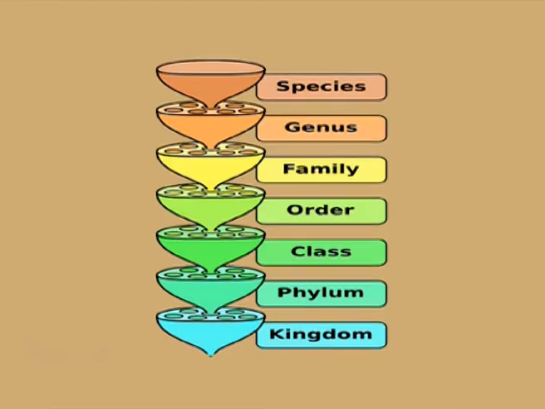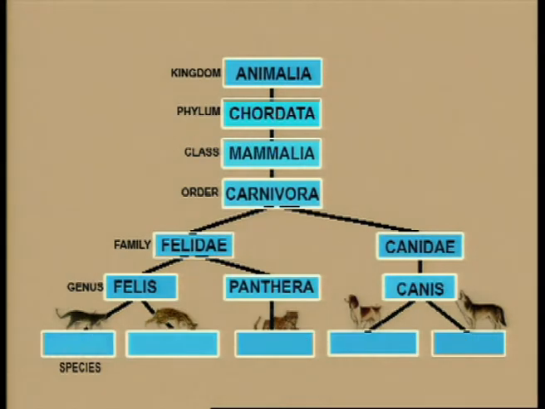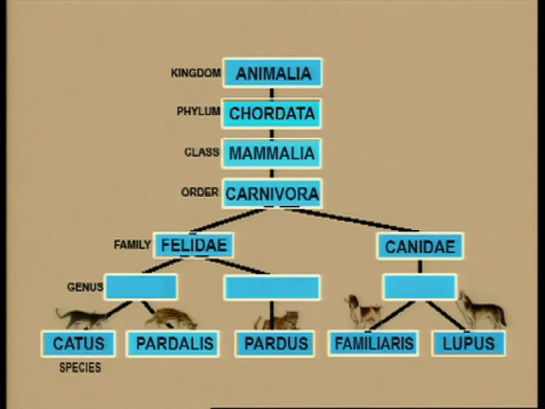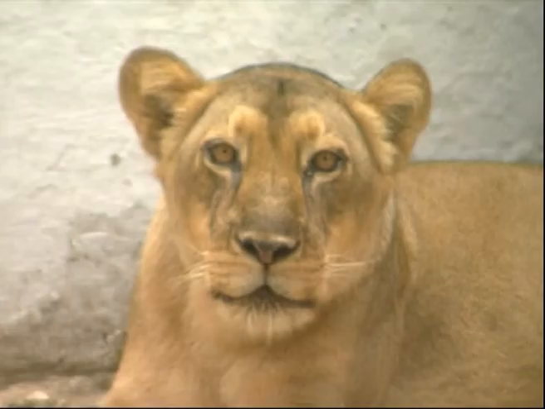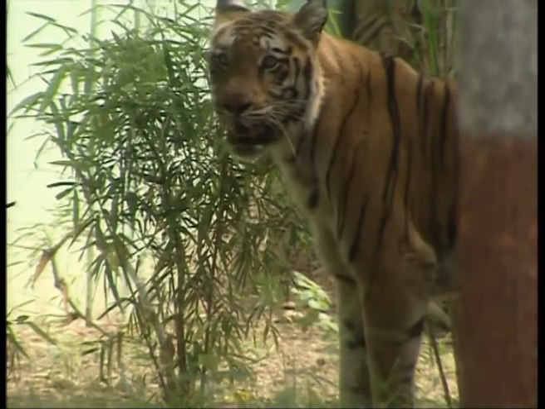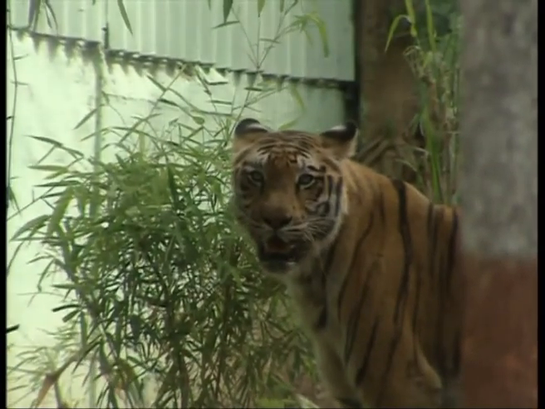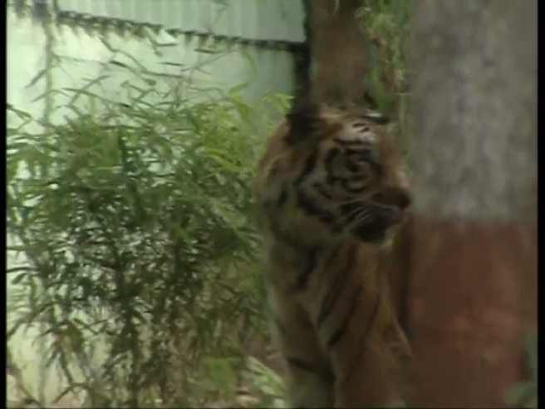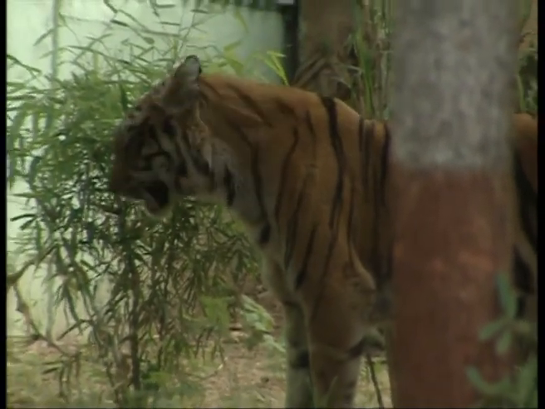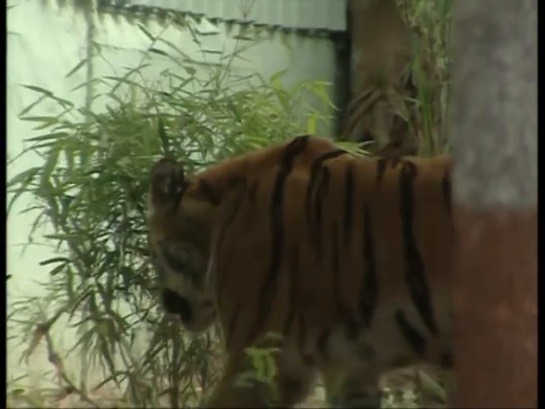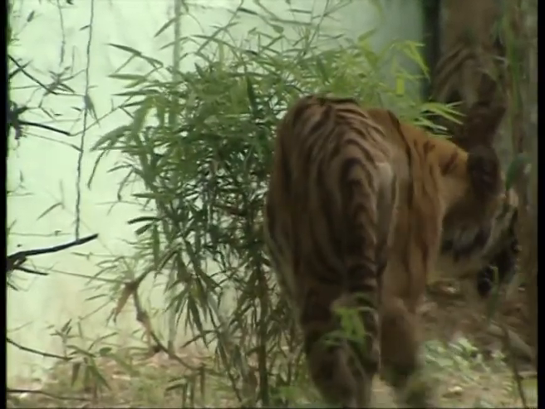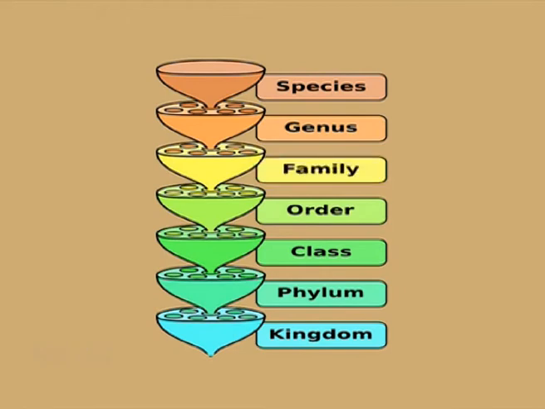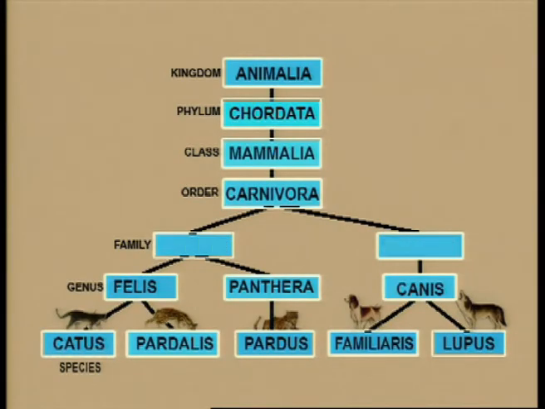Genus. It is a group of species which are related and have fewer characters in common as compared to species. For example, lion, leopard, and tiger have several common features and are included in the genus Panthera. You will find that a genus may have a single species, as in sapiens of genus Homo, or it may have several species. Family. It is represented by a group of related genera that are more similar to each other than the genera of other families.